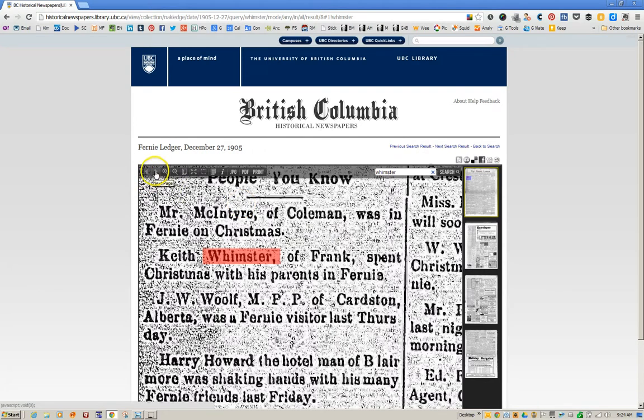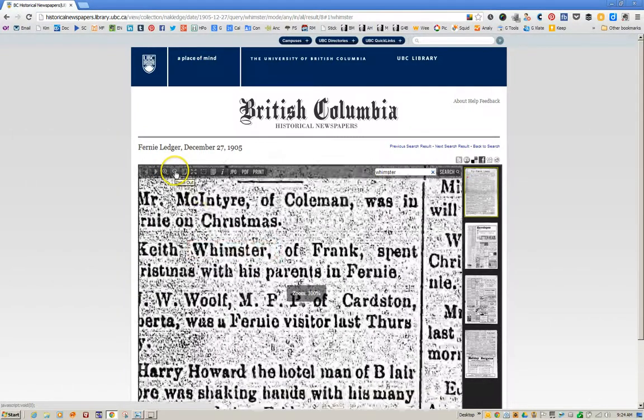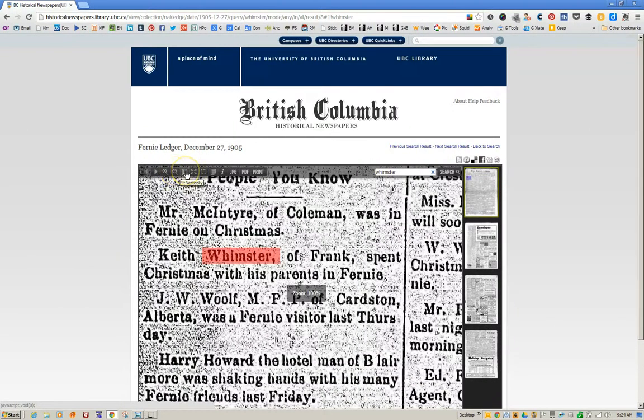We can go to a next page. We can zoom out, or we can zoom in. We can fit it vertically, which would fit the entire page within the display. We can view the entire page in full screen. We can select it and copy whatever we select into our favorite Paint or Photoshop program.